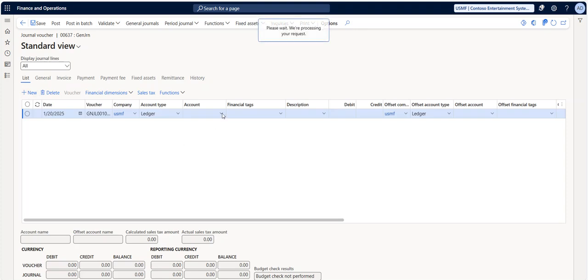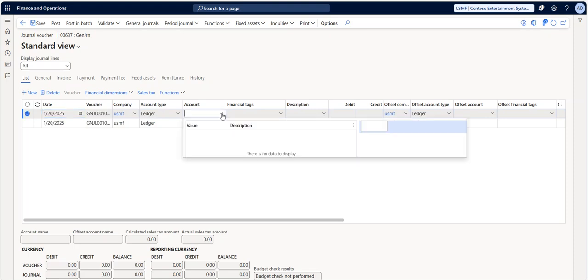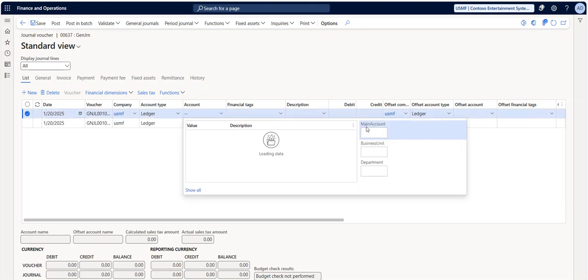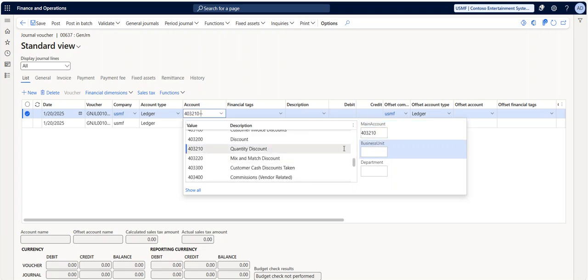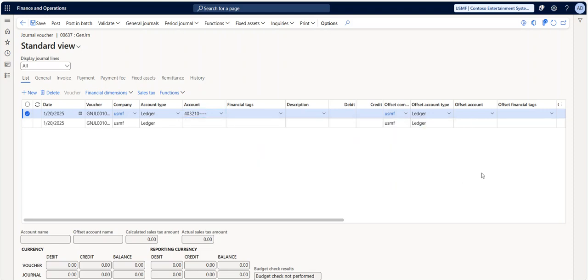Let's imagine I am selecting some random ledger account over here. You can see this is the account type. So we have three different fields: account type, account, and financial type.